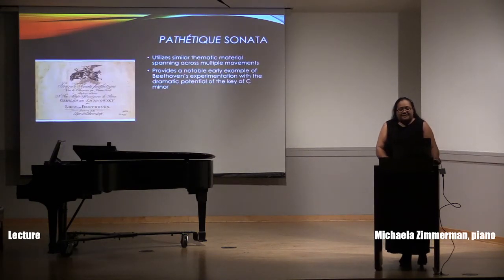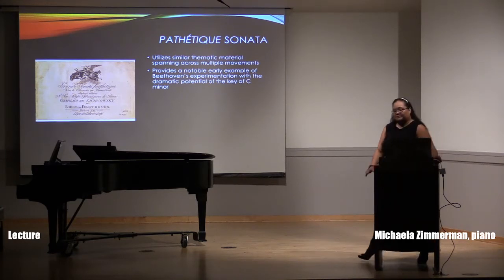As an aside, there are a couple of things that make the Pathetique Sonata unique. First is that this sonata utilizes similar thematic material, spanning across multiple movements, which allowed Beethoven to create a more unified sounding composition. For example, Beethoven's second theme in the first movement sounds very similar to the theme at the beginning of the third movement. I would like to demonstrate that for you.